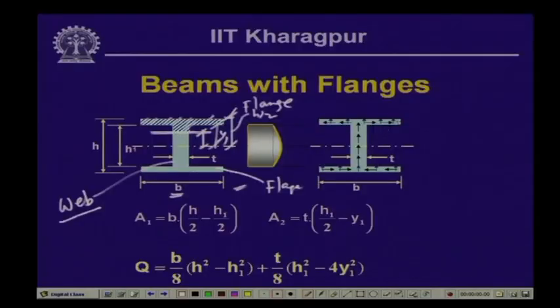Here, since the width of the flange is substantially large in comparison to the width of the web, in addition to the vertical shear in the flange, we get horizontal shear also, as shown over here. Because of this horizontal shear, the shearing stress distribution in the flange is not uniform, and consequently, if we apply the shear formula for evaluating the shear stress in the flange zone, it is going to be erroneous.